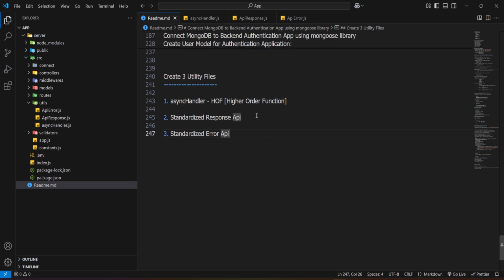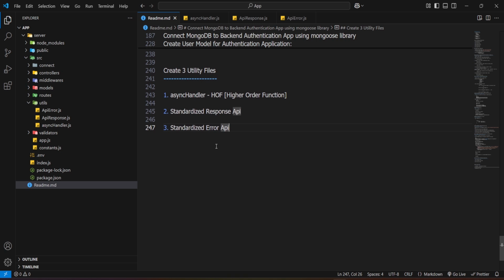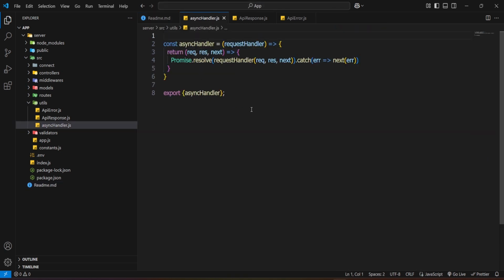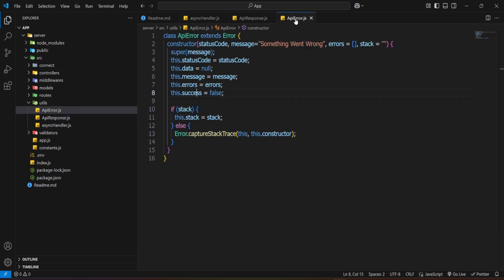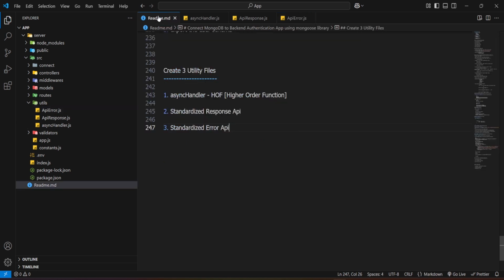Actually this session is an optional section. Why? Because without having these files for the async handler, ApiResponse and ApiError, we can also write the APIs in the application.